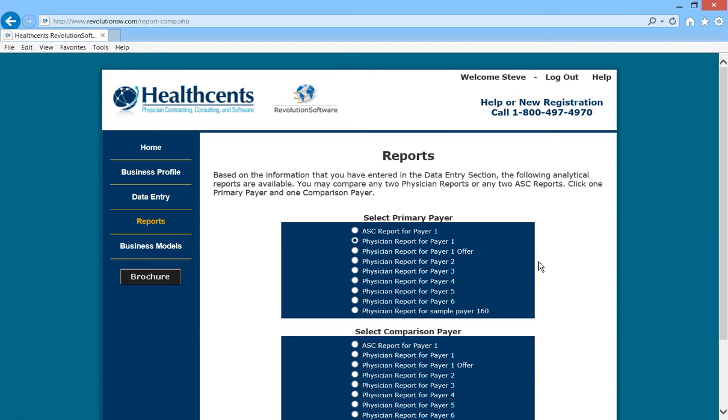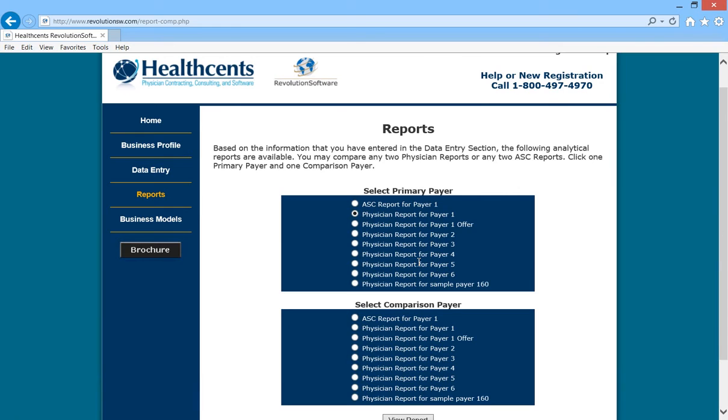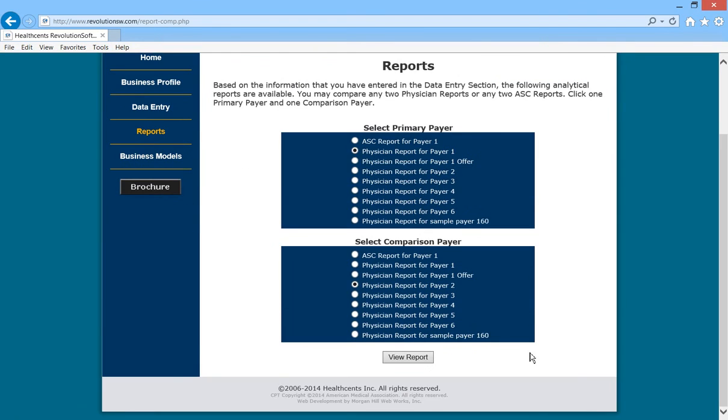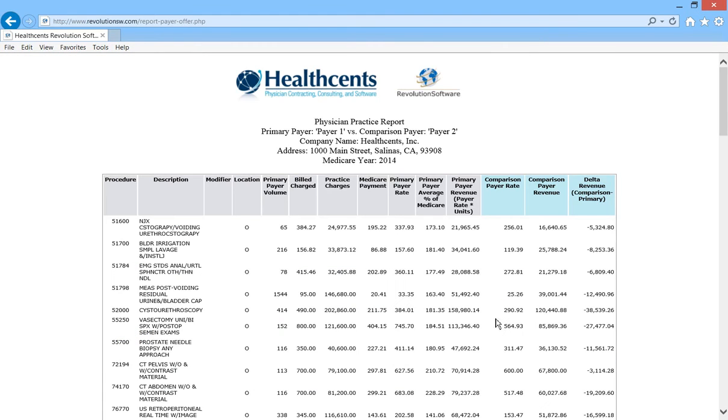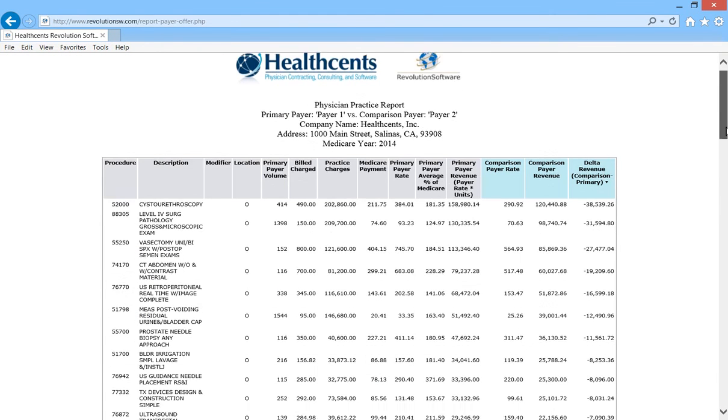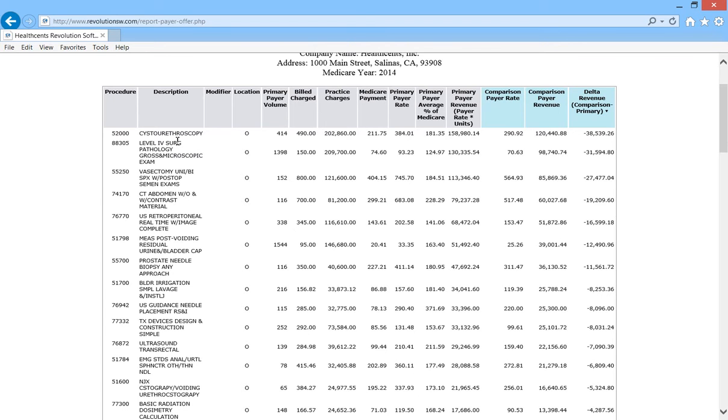And the idea here is that you pick any two payers. For instance, I can pick payer 1 and payer 2 and compare those two payers on a normalized code base based on the primary payer, which is payer 1. So the volumes for payer 1 now are going to be used and applied against the contracted rates of payer 1 and payer 2. And I can now view a report which is going to show the delta revenue or the difference in revenue for each code that reported outcomes in payer 1 and payer 2.